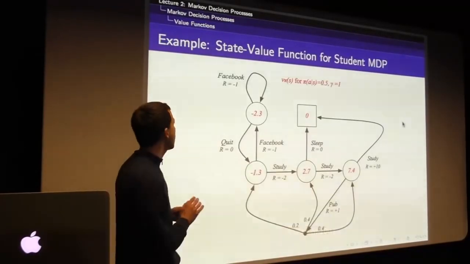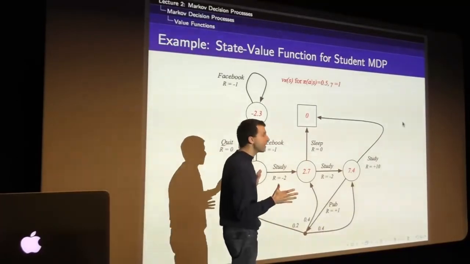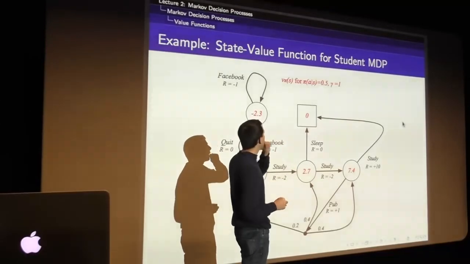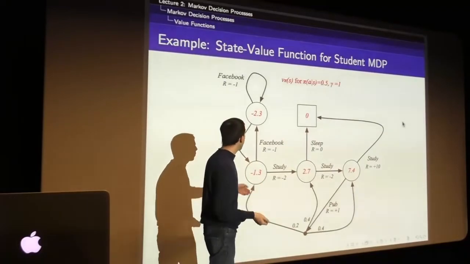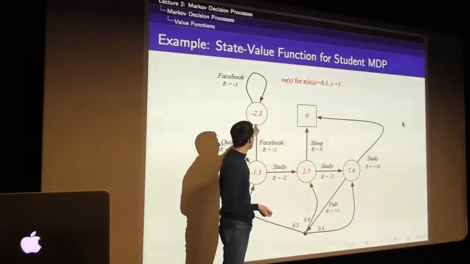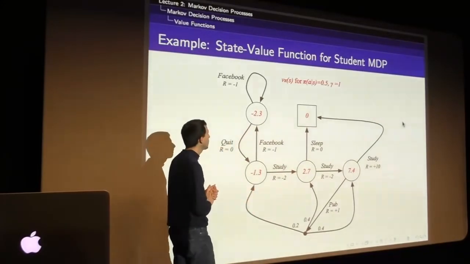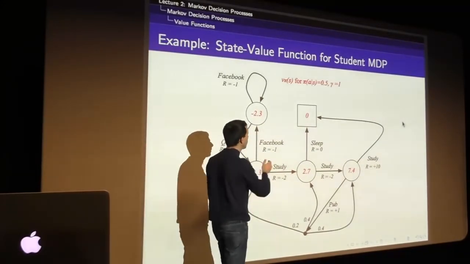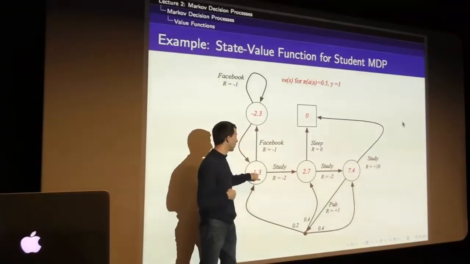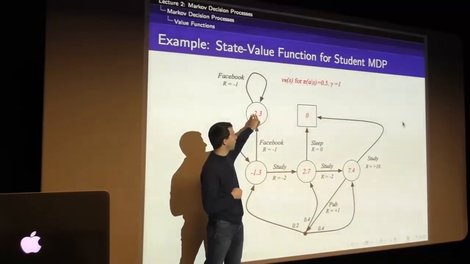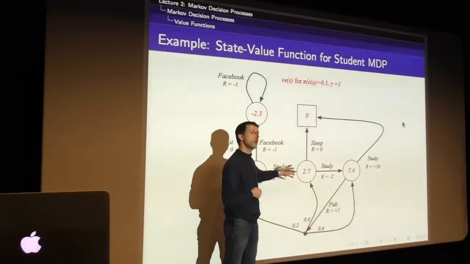So let's make this concrete again. This is the state value function for the student MDP, undiscounted, so the discount factor is 1. And this is just for uniform random behavior. So we're fixing the policy to say that when we've got a choice, we're always going to randomly pick 50-50 between those choices. And so this is the value function that we end up with. We see that it's not very good to start in this state here because there's a high probability of ending up in the Facebook state, because we're choosing things 50-50.